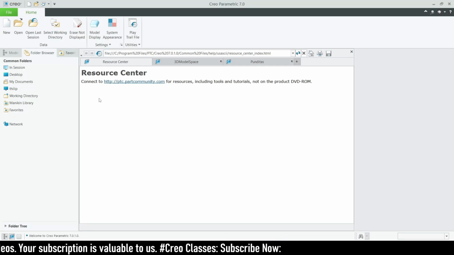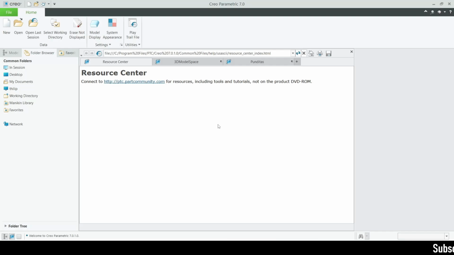Here we are going to create only one part, right? So we are not going to assemble any parts here. So we don't want to set a working directory, or else, if you are going to save in a particular folder, you just have to set a working directory. I don't want to save this because I have already done this model before.